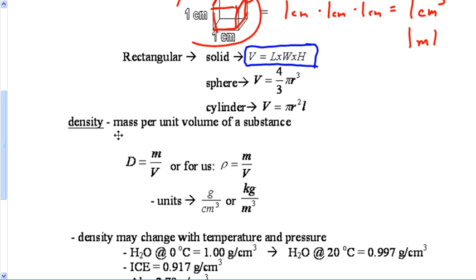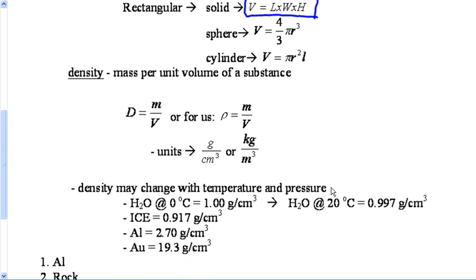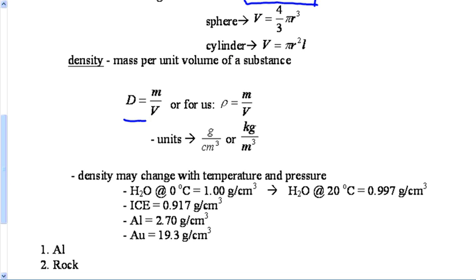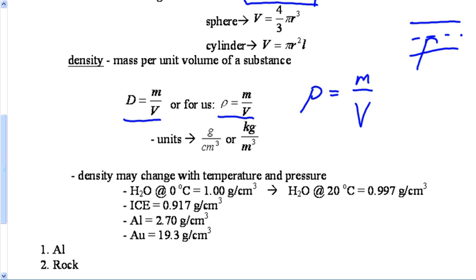Now, let's get into what density is a little bit. Mass per unit volume. Oh, I love a good textbook definition. Now, some classes might use D equals M over V. I'll go ahead and tell you, I'm preparing you for physics and chemistry. In physics and chemistry, it might be kind of hard to see what this is saying, but it's actually the letter rho. It's a Greek letter rho, which if you really look, just looks like a lowercase p with a slanted tail on there. So if we're going back to elementary school, doing a little bit of writing, that's all a rho is. So you should have kind of an idea of what we're getting here.